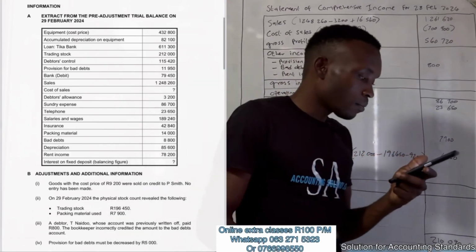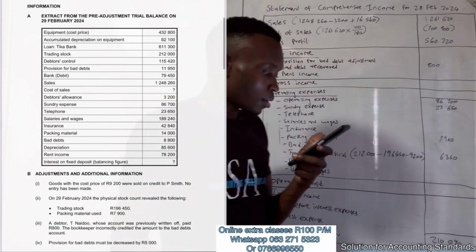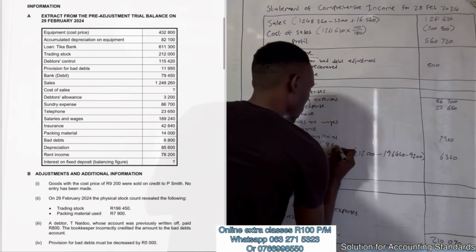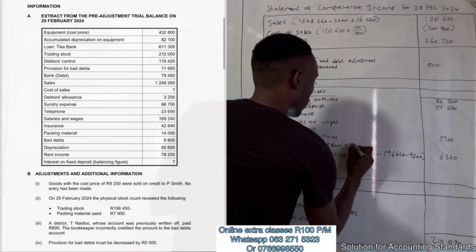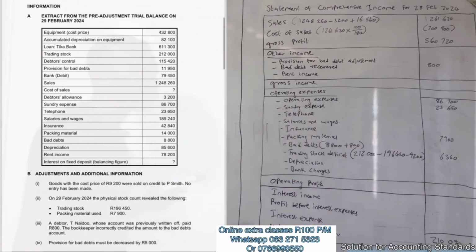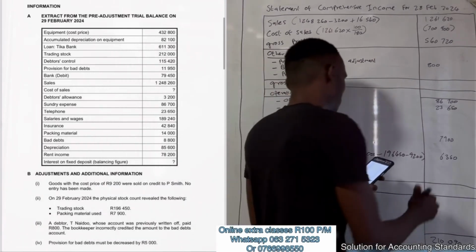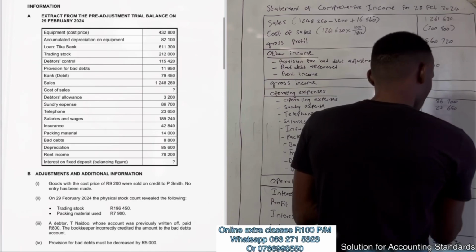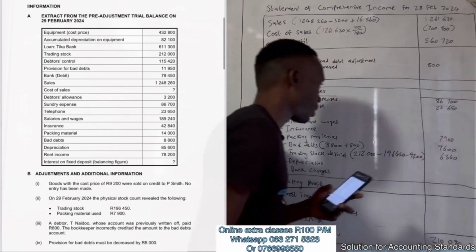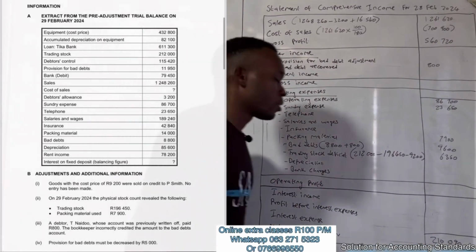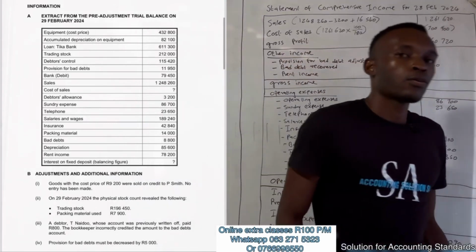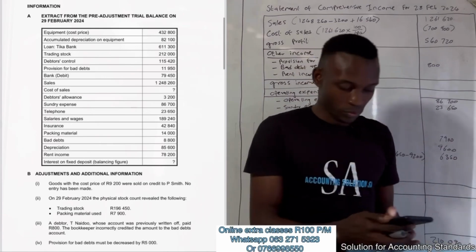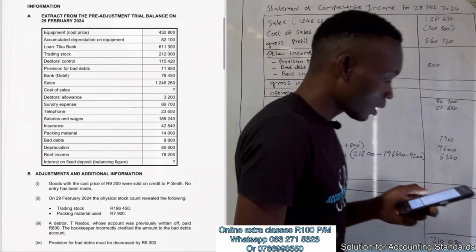Okay, so at the beginning, our bad debts amount was 8,800. Now we have to add back 800 which was incorrectly recorded. Then it's going to give us 9,600. That's how you correct this one. You don't just subtract. You must first check if they made the mistake by credit or debit. Okay. The next one.